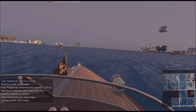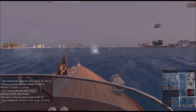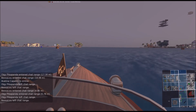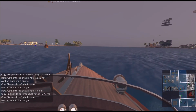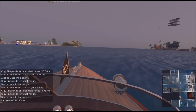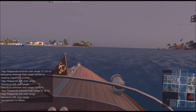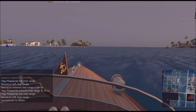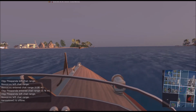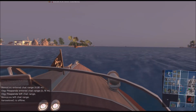So that was your first little video, just to give you a little run. Quite a pleasant little jaunt, that, don't you think? This was a speedboat, of course. So easy starting boat. If you want to start off and just want to get out there and have a sail about and explore, then get yourself a little speedboat. There are a lot of free boats, got to say it, for beginners. Don't panic. I mean, I bought this boat. I've got money. But you don't have money when you first come here.